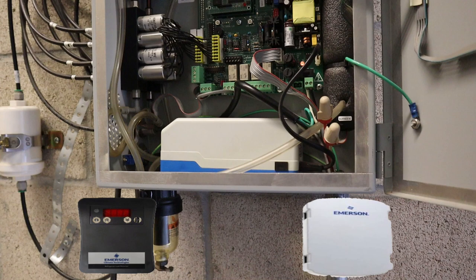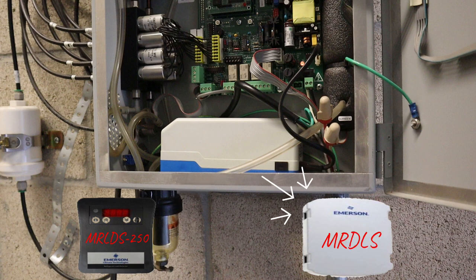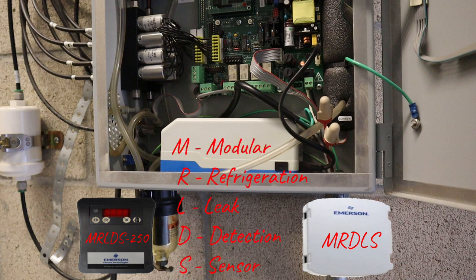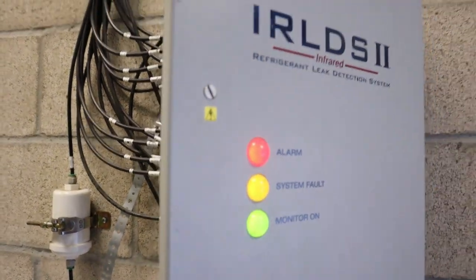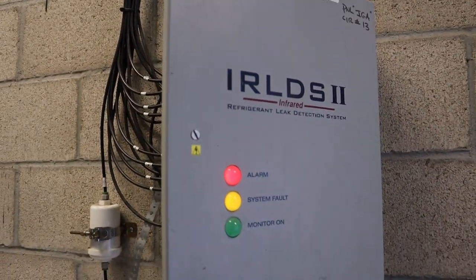So to the left is a newer style one - you can actually adjust everything on the screen, what kind of gas. And on the right, it's the older one that you, in the controller and the E2, you program it to whatever you want. So these new style sensors are pretty much replacing this whole RLDS. So now does the customer want to replace the pump or go to the newer style ones? Pretty much up to them. All we can do is give them the option in the quote, see what they want to do.